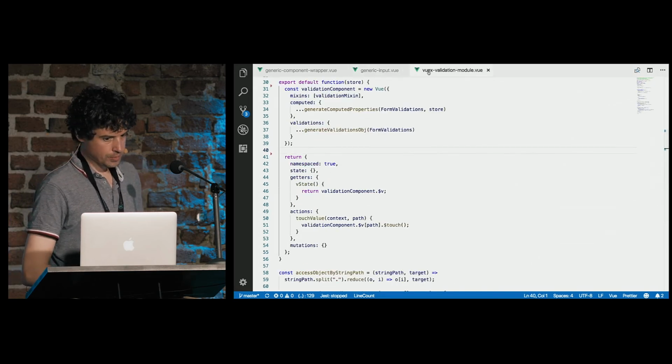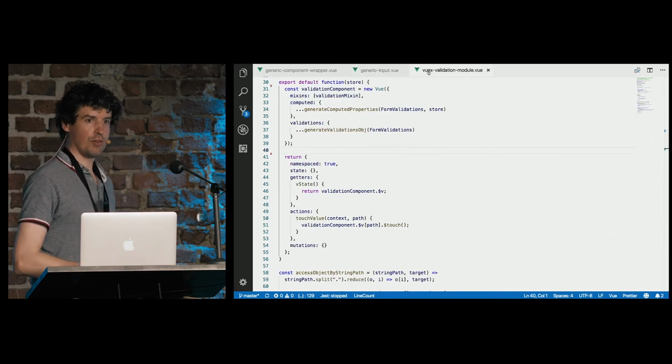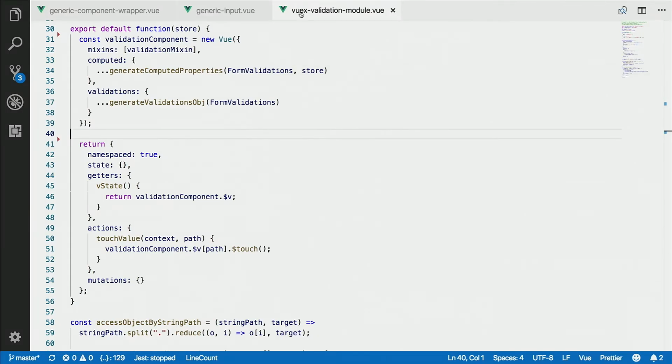Last example is a dynamic Vuex module. You can register Vuex modules at runtime, which are part of the central state in the store. And here's the idea.